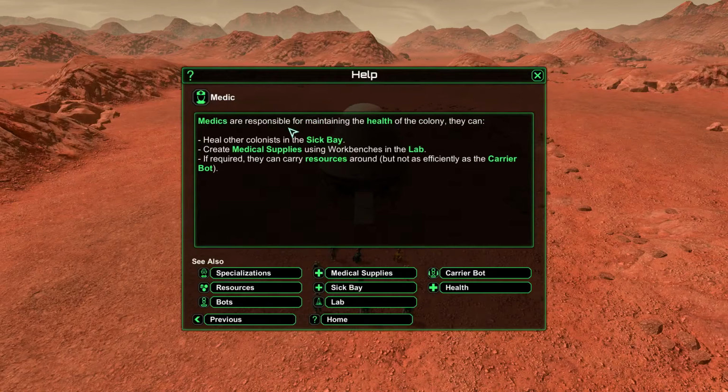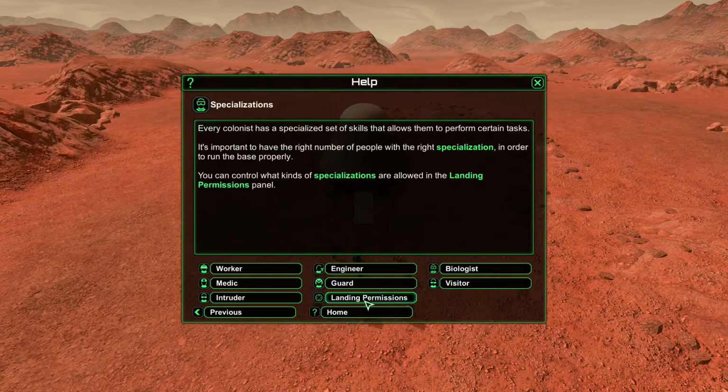Medics will operate your sick bay, so your colonists are going to get hurt, they're going to get sick, and it's the medics that will help get them back to full health. The other thing is that you create medical supplies in this lab module, and it's the medics that will do that as well. And again, they will carry if necessary.